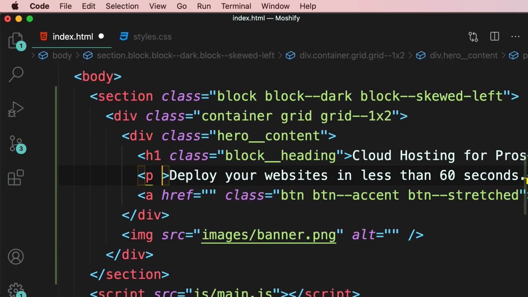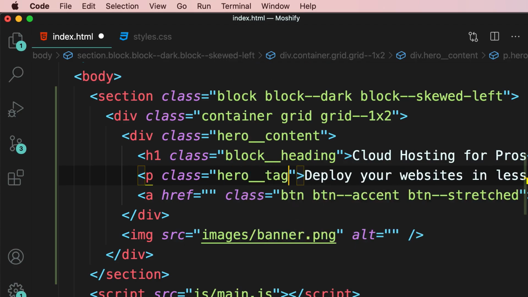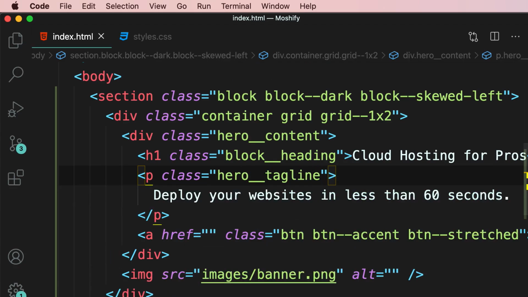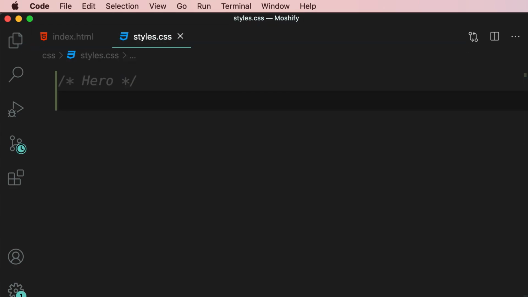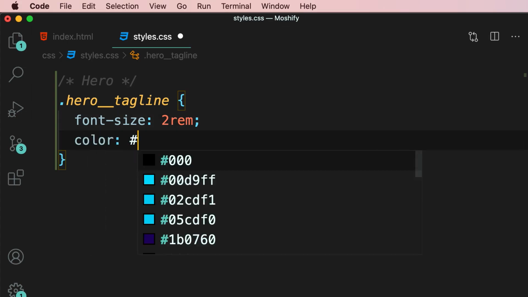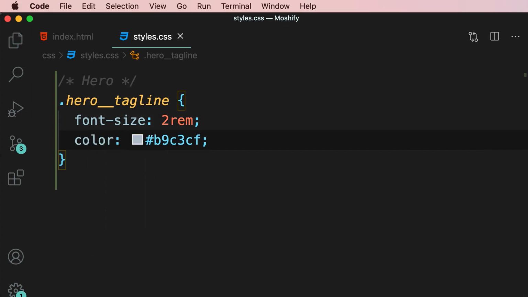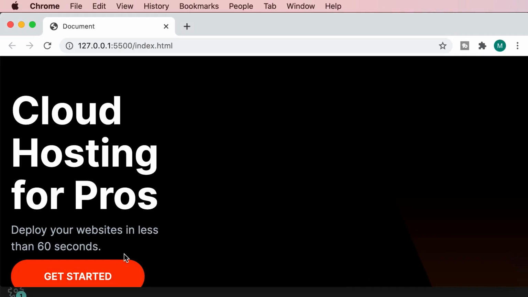Next, we need to work on this text. Here's our paragraph. I'm going to give it a class called hero tagline. Now, back to our style sheet. In the hero section, we're going to define a rule for our tagline. Here, I'm going to set the font size to 2 rems and the color to B9C3CF. Now, let's see what we get. So that looks better.